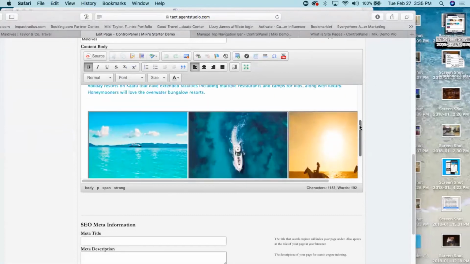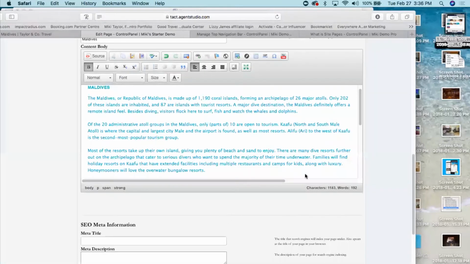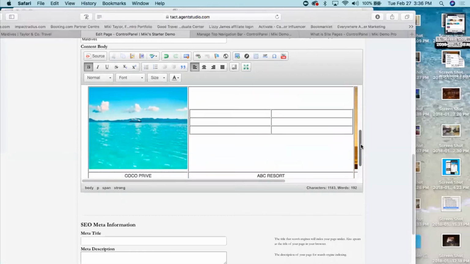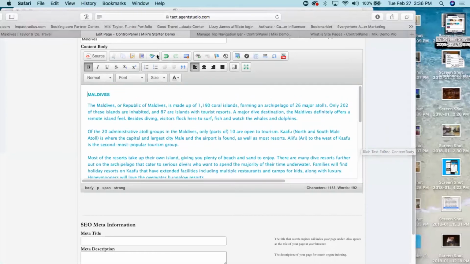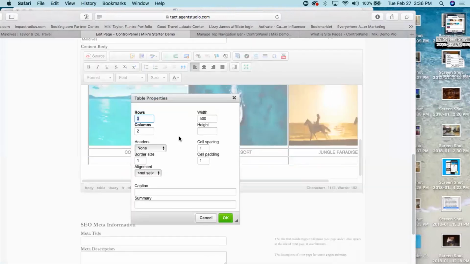Okay, so let's click on the table and we're going to go in here for alignment and we're going to click center and then say okay. And now our table, whoops, did not work the way it was supposed to. Okay, let me click in here, table.